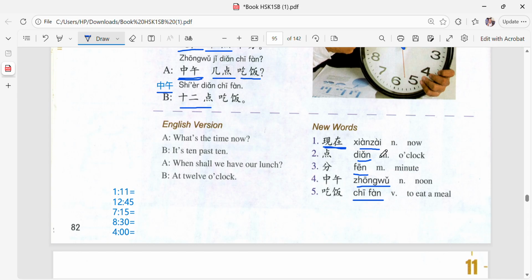Okay. Repeat xiànzài. You see, it has xiàn and zài. You have to know that we have syllables in Chinese. Now, like xiàn, it is a syllable itself. Okay. There is no space, but you can see that there are two different syllables, and they always put a tone on a vowel, which is xiàn. Just make sure you see where they put. So where they put a tone, that's where you have to put the tone also in speaking. Xiàn, okay, xiànzài. And this n, when it comes with z, then this z is not z, it is zh. So when z comes together with n, it makes a different sound.